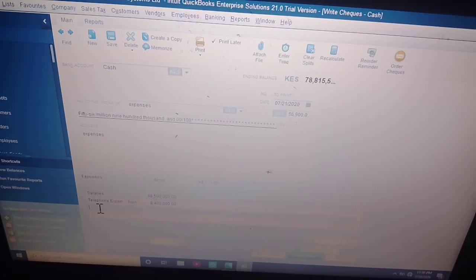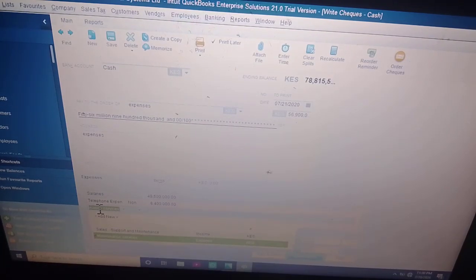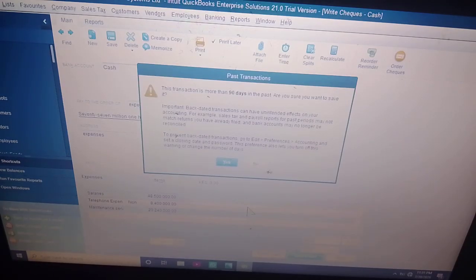Then account number 3 was telecom equipment maintenance, so we wrote it as maintenance services, worth 20,240,000. So this is the total amount, and close.